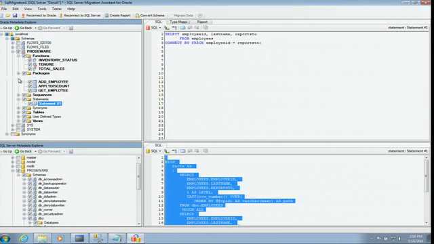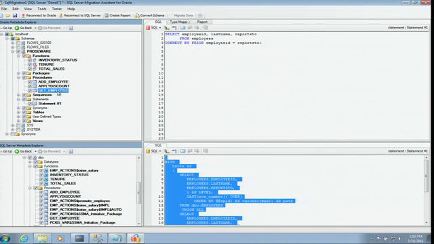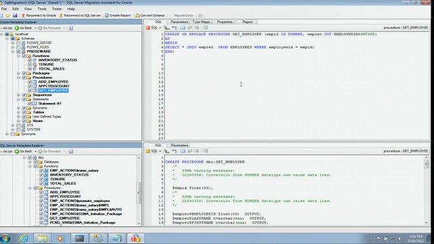So let's go back to the SSMA project. Then we see that there are these procedures called getEmployee. For those who are in the back, you might not be able to read this, but it is a very simple procedure that takes an employee ID, goes to the employee records, and pulls the rows in which the employee ID is the same as the input parameter.